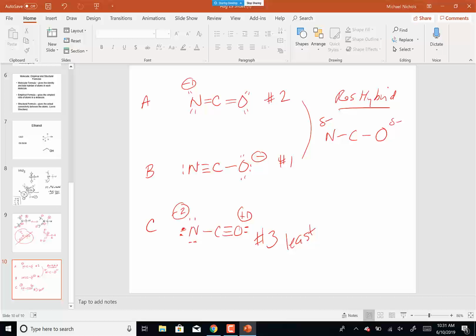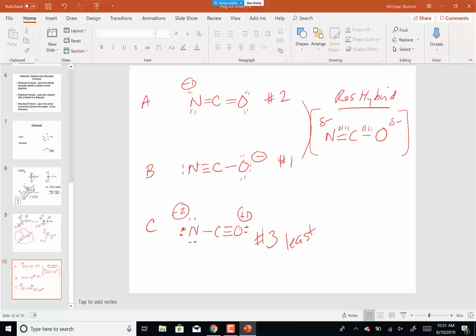Okay, for bonds, just for number 1 and 2, the carbon and nitrogen is going to have what bonding? It's going to be a partial triple bond, is the way we would say that. It's a double bond and a triple bond. The average is 2.5 bonds, more between a double and triple bond. And then for the NO bond, it's going to have a partial double bond. So that's going to be the resonance hybrid.